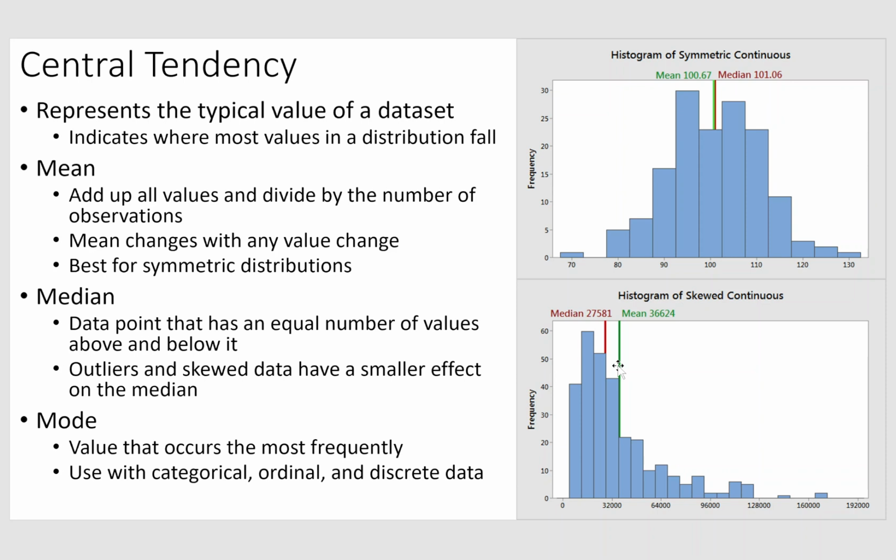Now, a median is basically like the middle point, right? Half of the data is above that point, half the data is below that point. If you think about percentiles, this would be like the 50th percentile. Again, 50% is bigger, 50% is smaller. Because of this, it is less affected by changes in the data, right? So if the data is skewed, like I have in the bottom, or I've got outliers, numbers way, way higher or way, way lower than anything else, the median isn't affected.